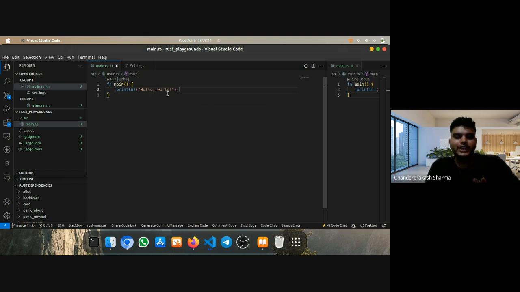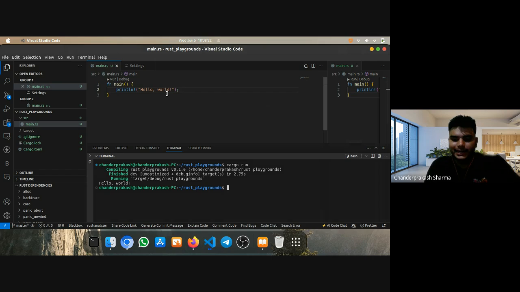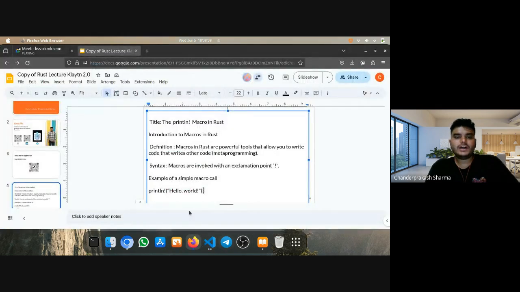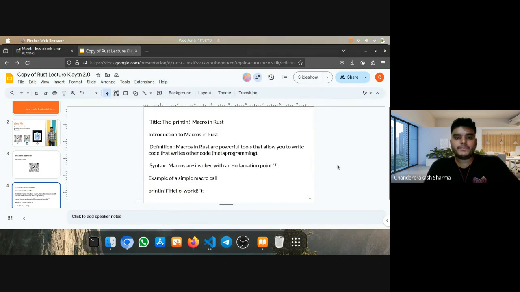So this is a string that we want to print by using println. Now go to your terminal and run the command cargo run. You are able to see that hello world is now visible as output on your screen. So let's go back to the slide and understand more about the println macro.